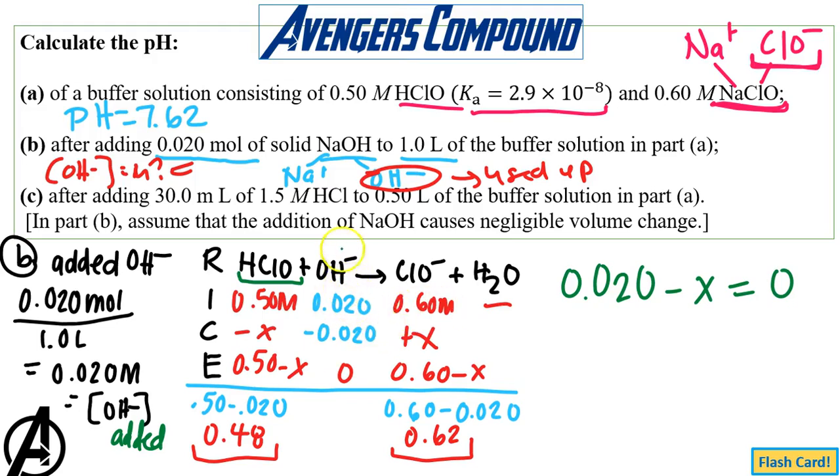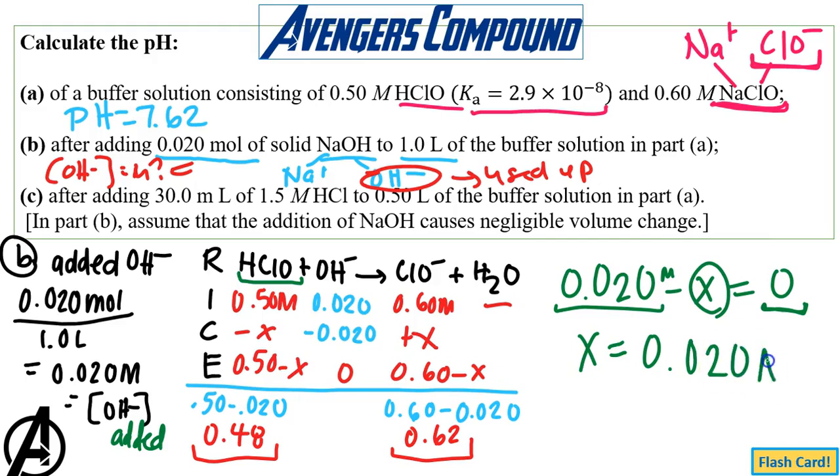Now, this is where we have to have a little bit of understanding about OH minus being used up and this reaction going to completion. If we know that OH minus is going to be used up, that means the equilibrium amount is going to equal 0. And so I know my initial amount is 0.020 molar. That means I'm just solving for X. And so X is also going to equal 0.020 molar. And so then I can basically substitute X in every single portion of the equation here. So now for OH minus, if I already know it's going to be used up, I don't have to focus on the equilibrium amount there.